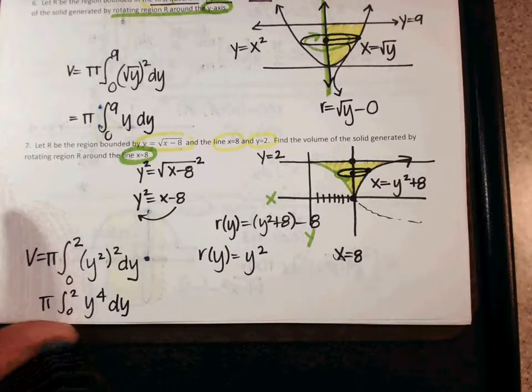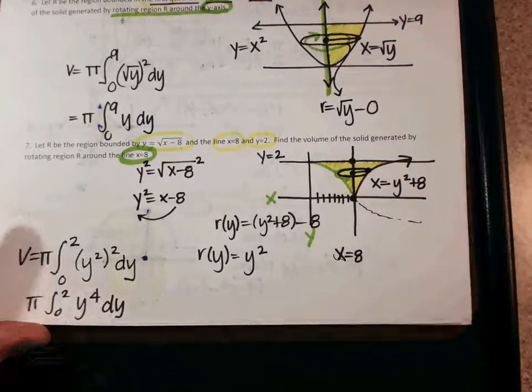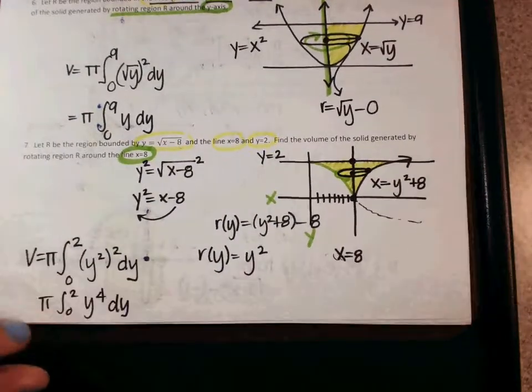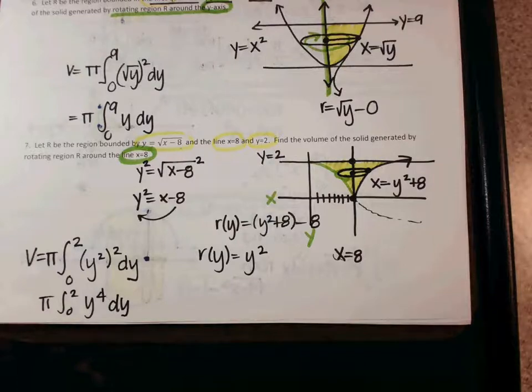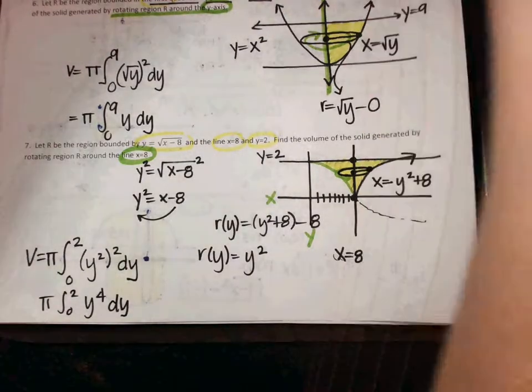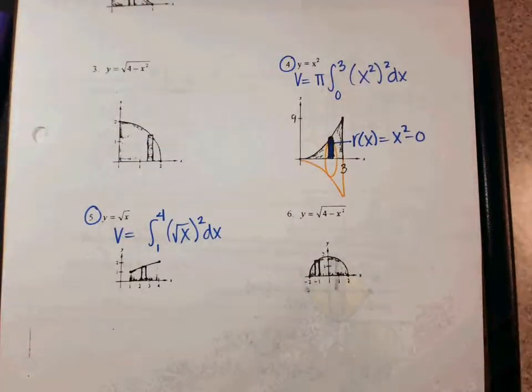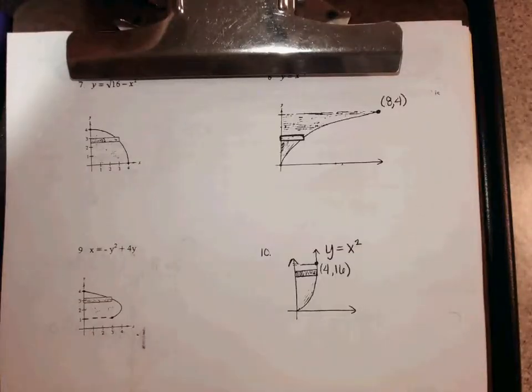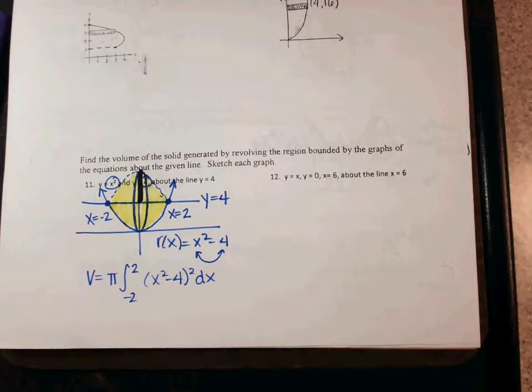Okay? Okay, I would like for you to at least set up number 12 off your homework. These are the only two where one of the sides is in the x or the y axis. So set up number 12 for me. Okay, that's the last question on your homework. Number 12.